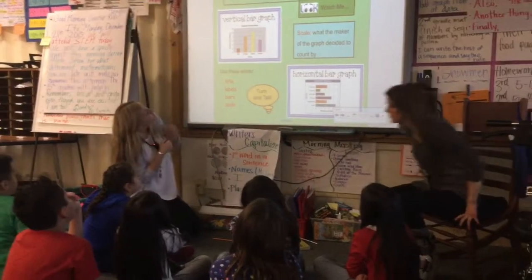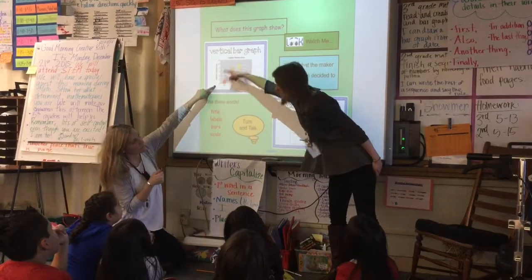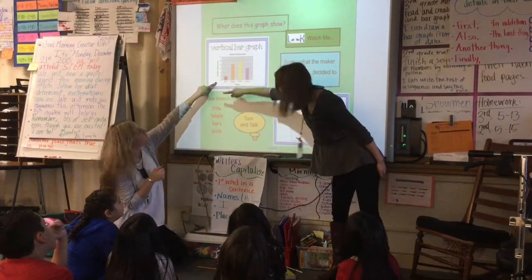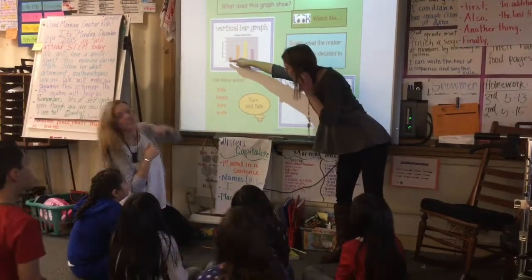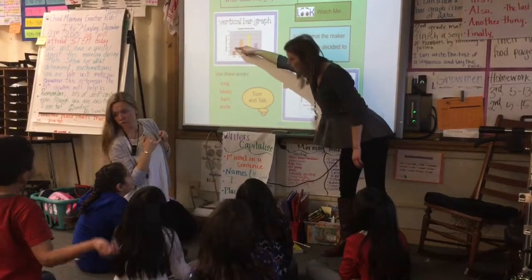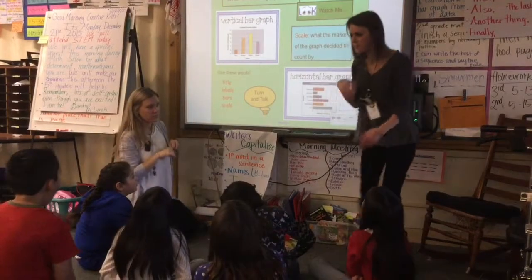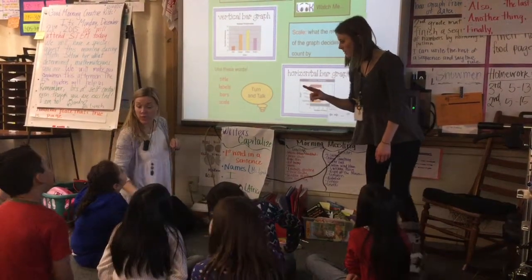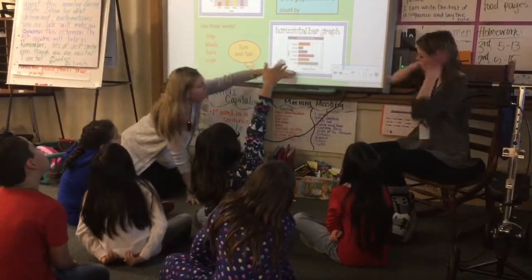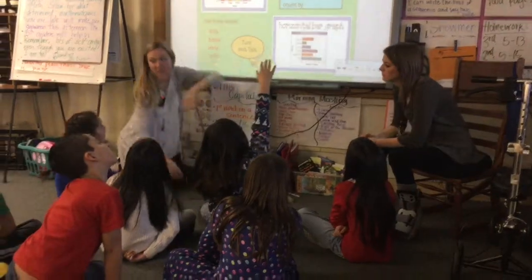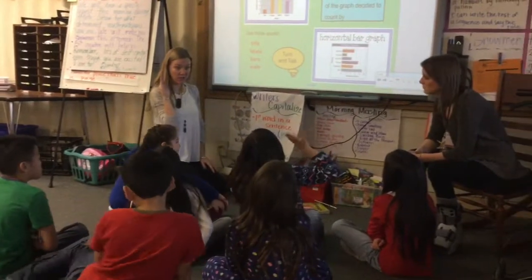The scale on our vertical bar graph up here is on this side. It shows the number of students. Do you see how it's going up by 2 every time? Will you count with me? Let's check. 0, 2, 4, 6, 8, 10, 12. Oh, the maker of the graph made a scale that's 2. Because when we looked at it, we had to count by what number? 2. Let's look at our horizontal bar graph. Now, this time it's a horizontal bar graph, so our scale's on the bottom instead of the side. Take a look.